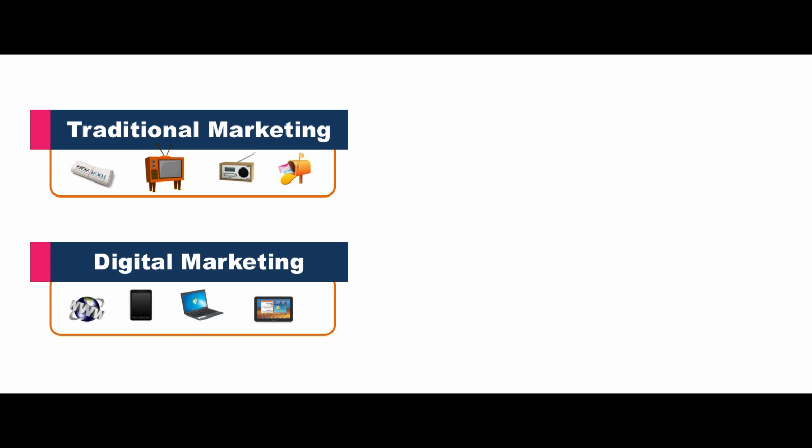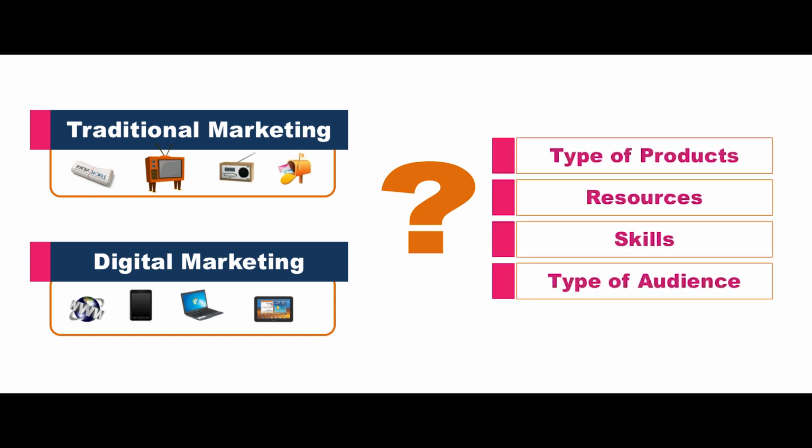Presently, both traditional and digital marketing activities are in practice. However, the choice to adopt either of these two depends on many factors. These factors may be the type of product, the resources, your skills, and the type of your audience. However, over a period of time, it has been observed that the advertising expenditure budget on digital marketing activities has been constantly increasing. Now, let us start with the comparison.